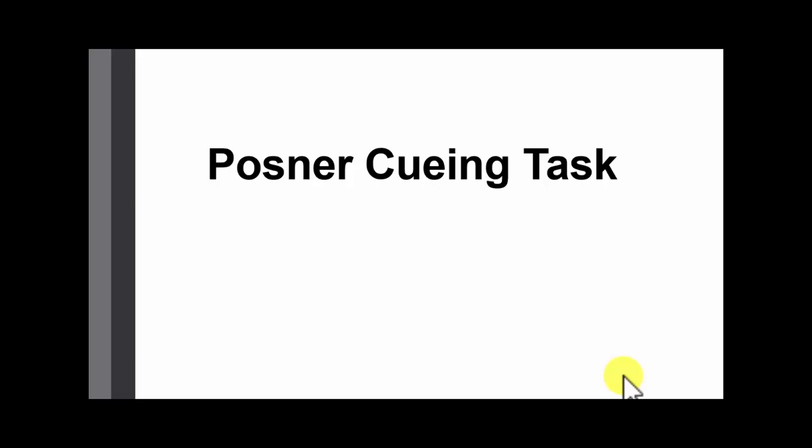Hello everybody. I just want to talk a little bit in this video about the Posner Cueing task. This is a task that you're going to be using for your assignment number 4. I want to provide you with a little background, especially because there were a chunk of students that weren't able to make it on the last class period where we talked about this.